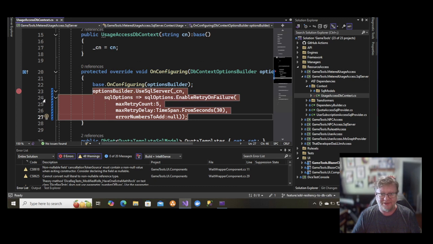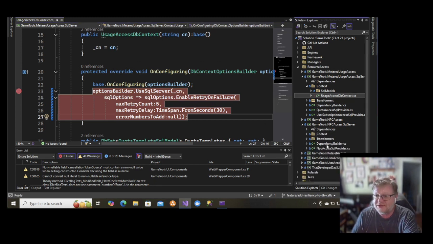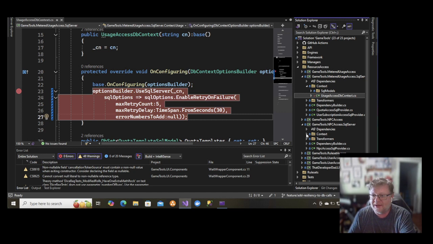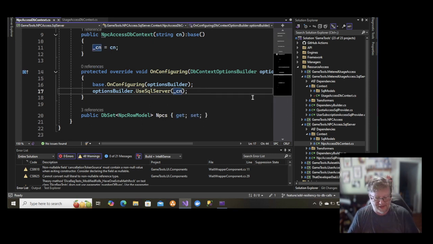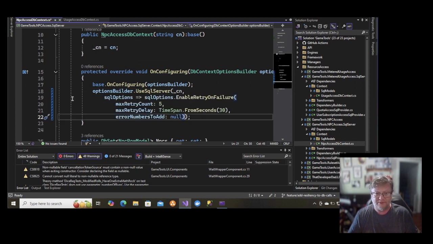So I'm going to drop a breakpoint here. I've got another SQL Server thing in here, and I'm going to paste that retry code right here and drop a breakpoint.